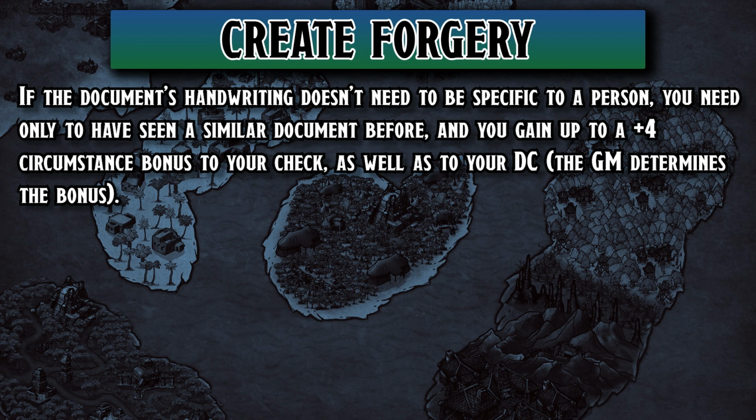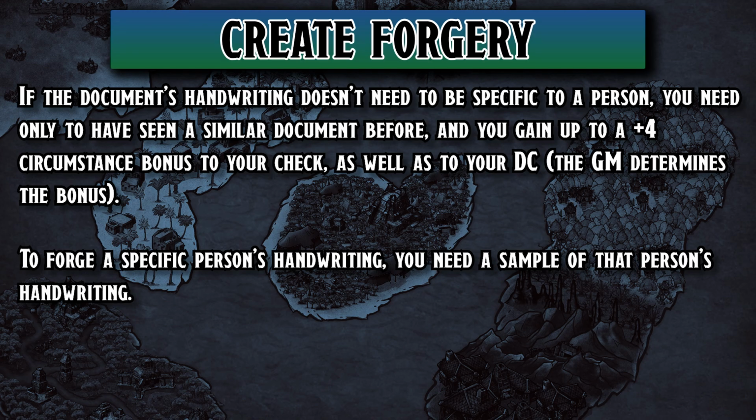If the document's handwriting doesn't need to be specific to a person, you need only to have seen a similar document before, and you gain up to a +4 circumstance bonus to your check, as well as to your DC. To forge a specific person's handwriting, you need a sample of that person's handwriting. This continues to just be blanketed things that I use as a GM, but it's really nice to see these kinds of things written into the rules for newer GMs.